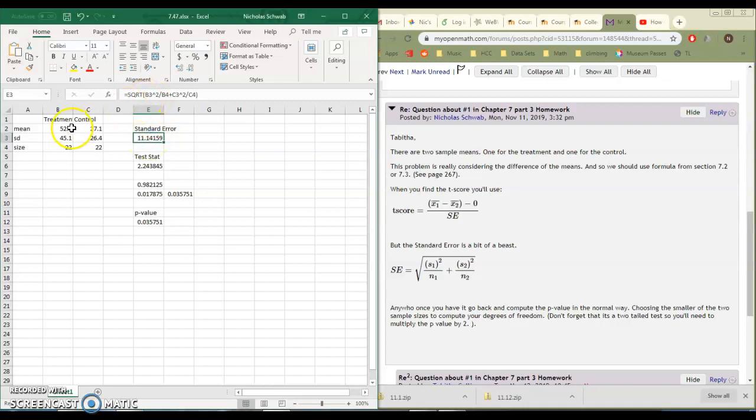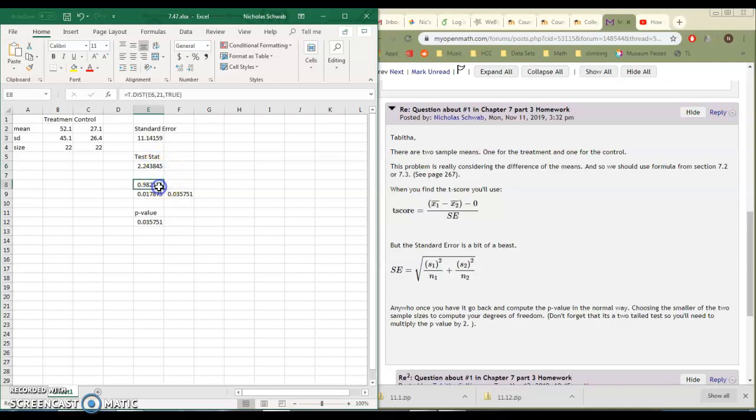So I take the square root of my standard deviation for the first sample, squared divided by 22, plus the square, or plus this number squared divided by 22. That whole thing is square rooted altogether, so you can't break that square root up. That's my standard error. For my test statistic, I just subtract these two numbers and then minus that from 0. And that's my test statistic.